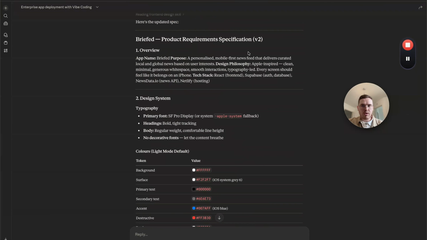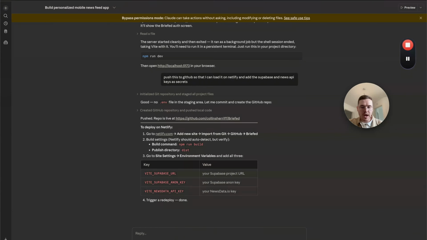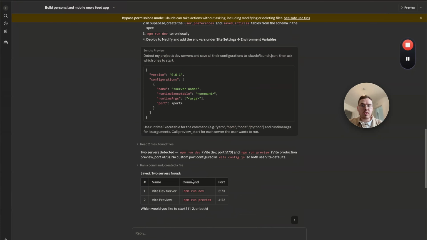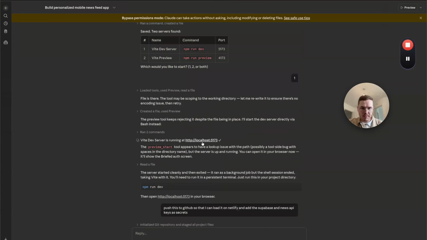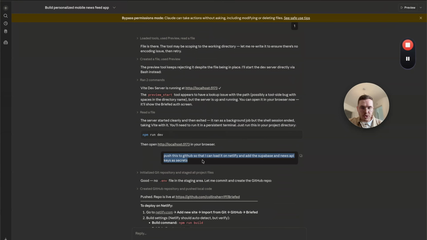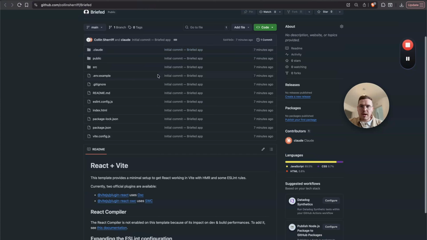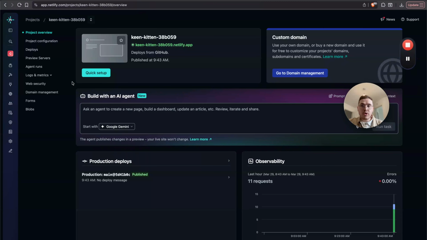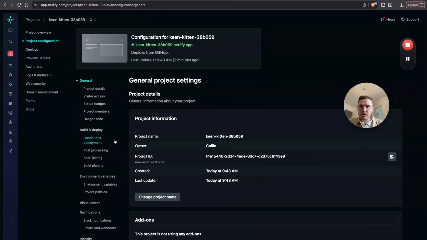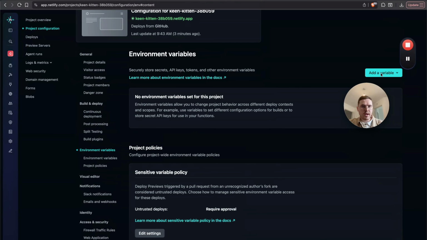So let's take a step back quick. So we started off with getting our requirements on Claude Chat. We took that over to Claude Code, where we made sure that we have a separate folder made on our computer, and we linked that separate folder. It essentially created the entire app, and it ran that for us locally. But we don't want that just yet. We want to push this to GitHub. So I asked it to push it to GitHub so that I can then add my Supabase and my news API keys. So it pushed it to my GitHub into a new repository. We've loaded this up on Netlify, and now we can go to project configuration and environment variables to add those new ones. So let's add environment variables.